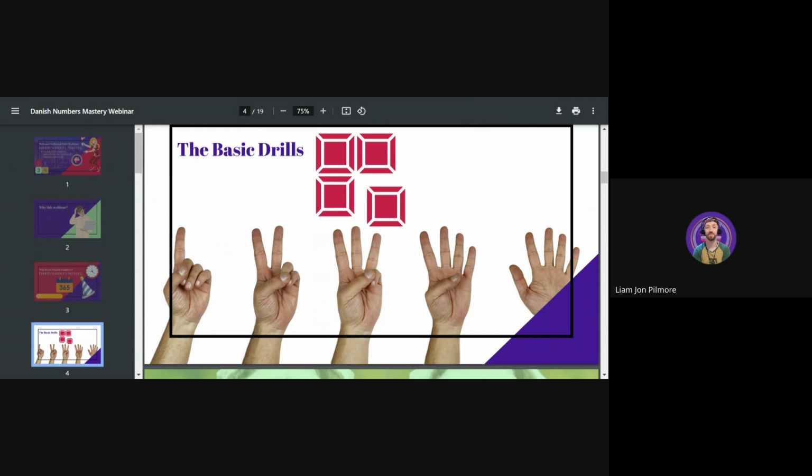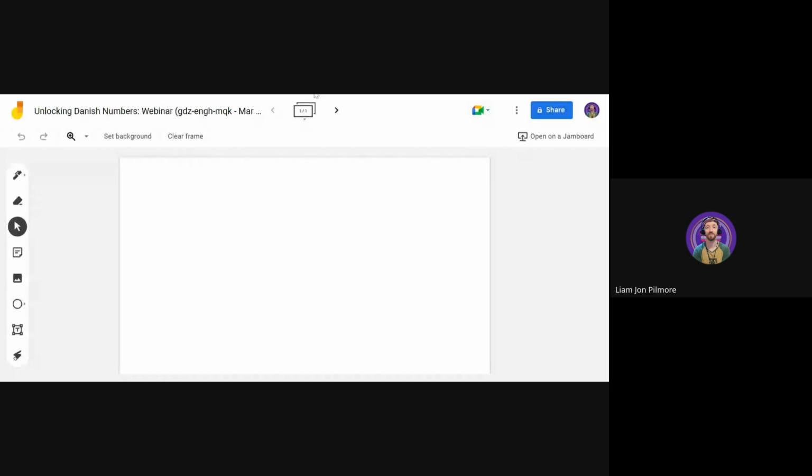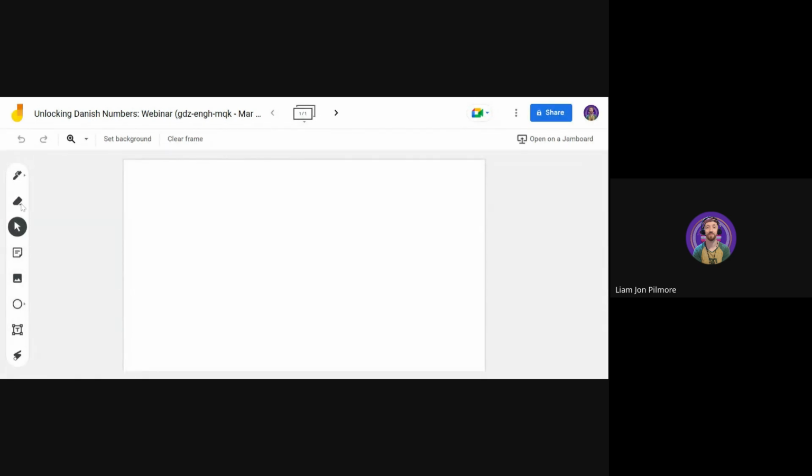And let me reshare my screen here because I've prepared a little whiteboard for us where I can give you an example. I'm not going to go through all of the numbers because I'm sure that you're familiar with at least the lower numbers. But I'm just going to show you what I do in my classes and what I find seems to work. So hopefully you can see my whiteboard now. Let me know in the chat if you cannot for any reason. But this is what I would do in class, for example. First time, okay, we're going to go through some numbers. Let's start right at the top. You repeat after me. And as you watch this, you can also repeat to yourself.